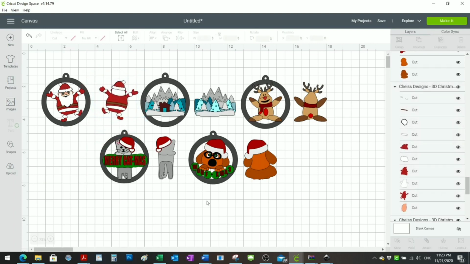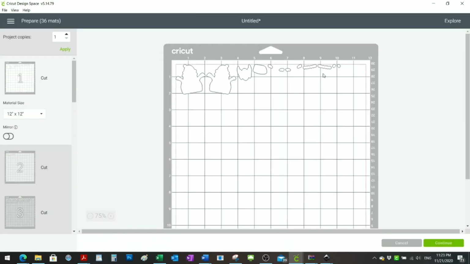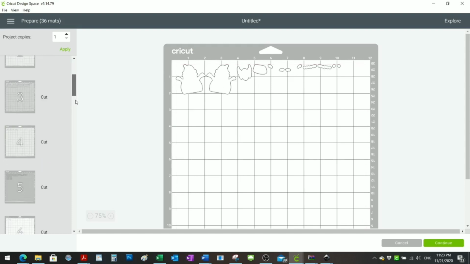The other reason it's a good idea to do it one by one is because if you go to make it, you can see that here it is giving me all the white pieces, but there are white pieces here that may not be just for Santa Claus, for example, so we don't know.